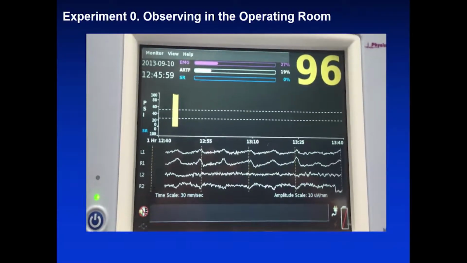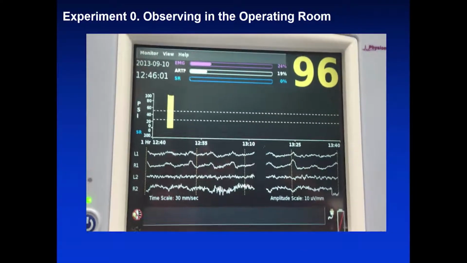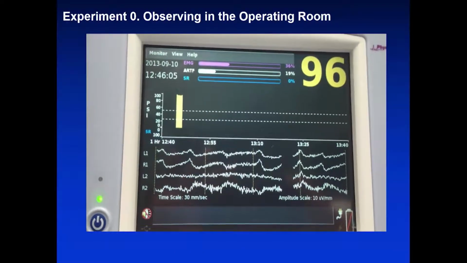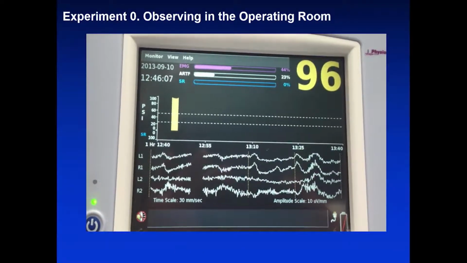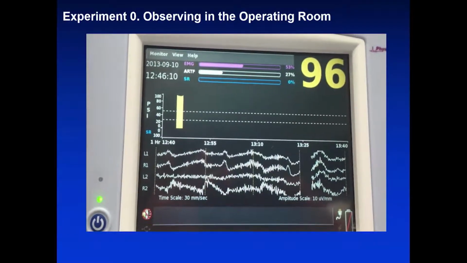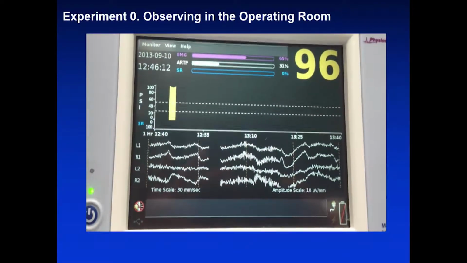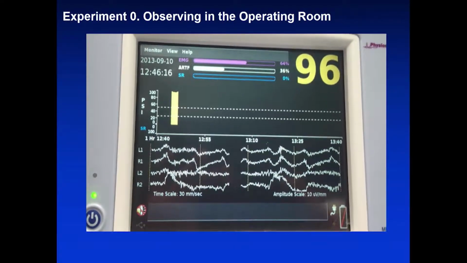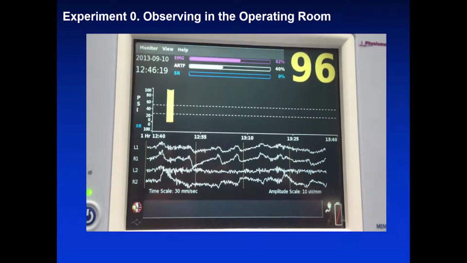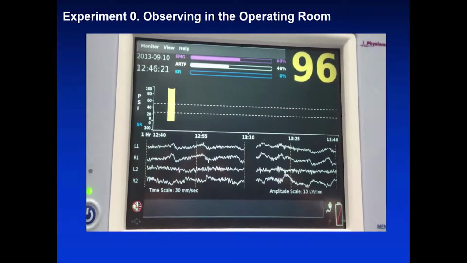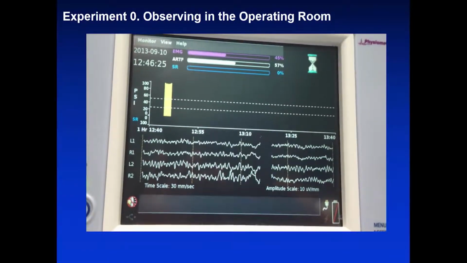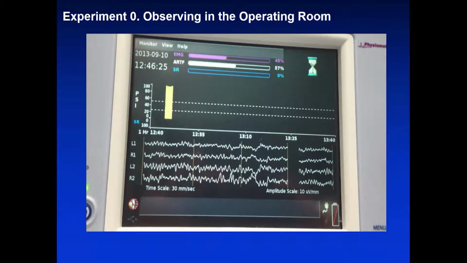All right. So here it is. You'll see this noise. See this? She's tensing up like this because it burns. And you see, it's getting large. You can see it across all the channels. Now watch what happens here in about 6 or 8 seconds. And I'll stop it here and show it to you. I'll stop it right there, all right? See, all that disappeared. You can see when the drug took over, right?